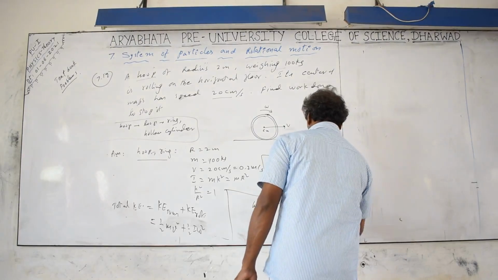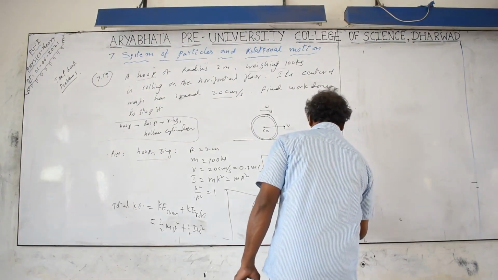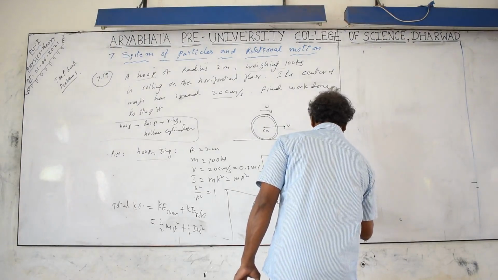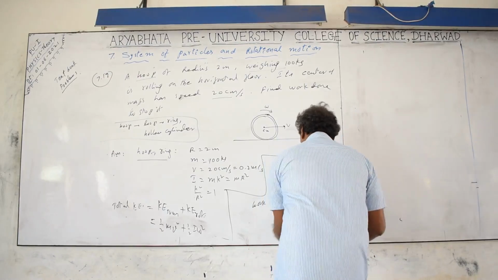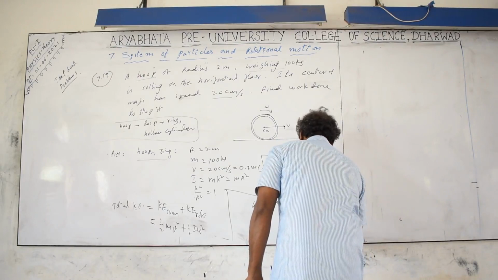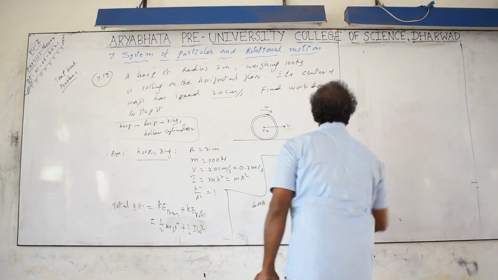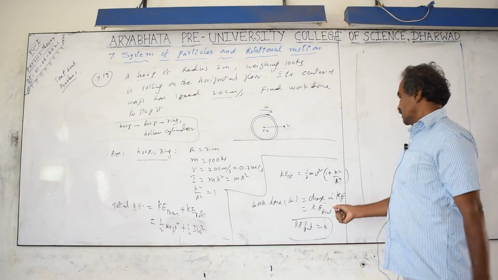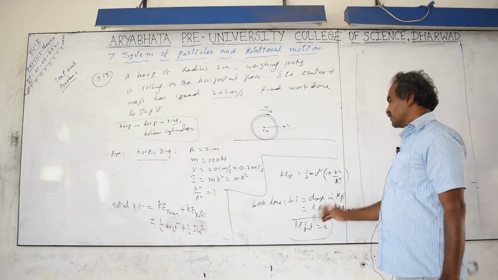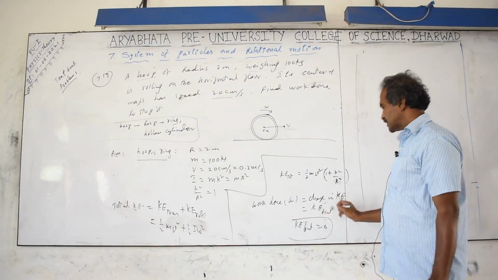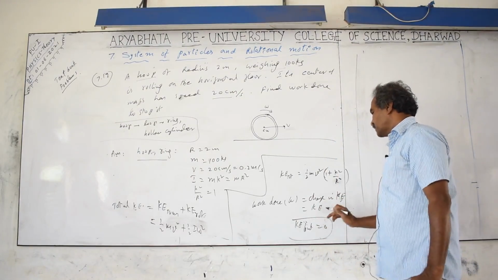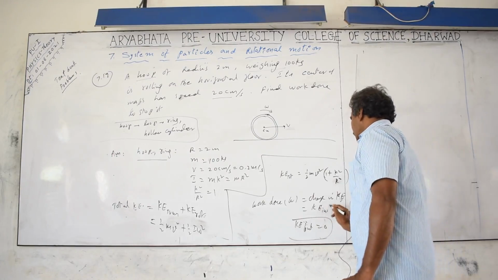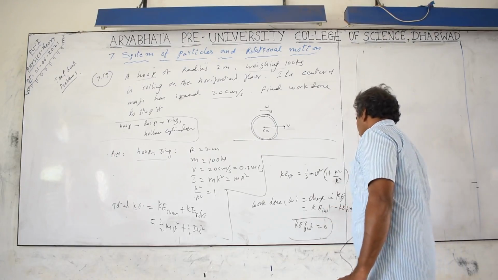You are stopping, it means final kinetic energy is 0. That means kinetic energy final minus kinetic energy initial. Kinetic energy final is 0, coming to rest. So you have to take only the initial kinetic energy. Final is less than initial, so you get negative. Negative means work done is a decrease in kinetic energy. Don't bother much about this negative sign here. Otherwise, you take the initial minus final kinetic energy. Generally, the difference means final minus initial, but here we are taking initial minus final kinetic energy.